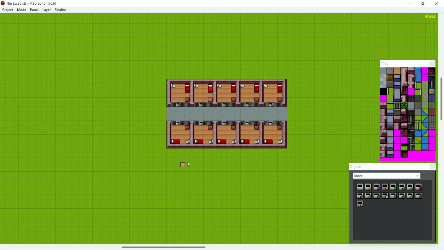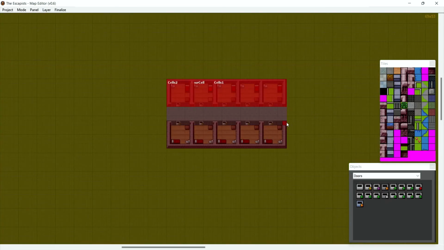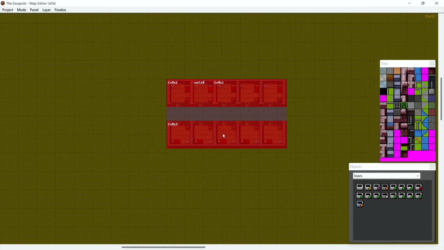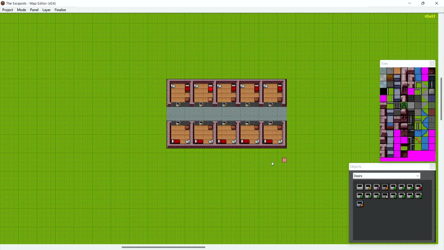Alright, I finished my last five cells, as you can see here. I also added this little hallway connecting all the cells together. So we're going to go to layers, zone, select all of these cells and mark them under cells. As you can tell, there are only 10 cell types. I used to think that I needed to place one zone over each individual cell, but I recently learned that you just select the whole area, which is why it's just called cells, and not cell 1, cell 2, cell 3, and all that.